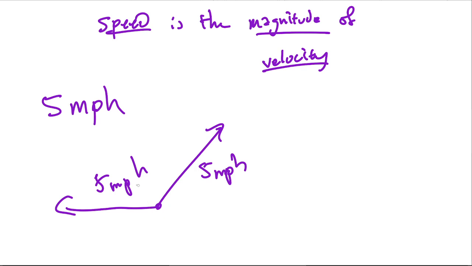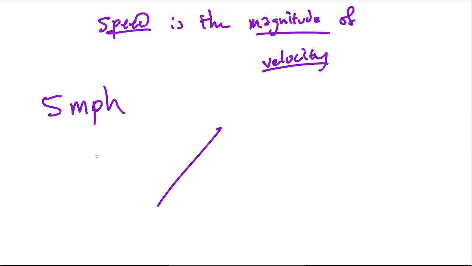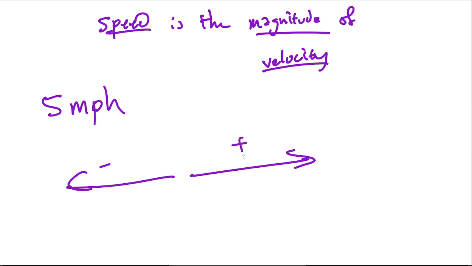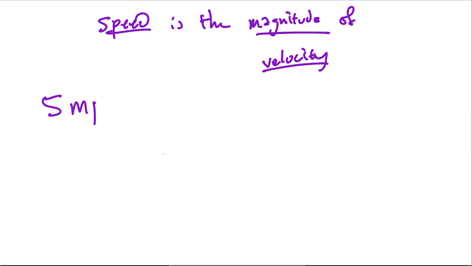All of it is going to be 5 miles per hour, and the speed is always going to be 5 miles per hour, right? No matter if I'm moving in the positive direction at 5 miles per hour, or moving in the negative direction at 5 miles per hour, our speed is always going to be 5 miles per hour. Another way of saying this is our speed, we can denote that as s, is equal to the absolute value of velocity, right? No matter if it's negative or positive, it's always going to be 5 miles per hour. And I guess there's other ways of doing it, but you know. Okay, so we've established that.